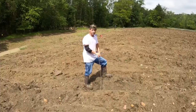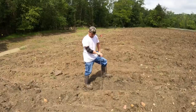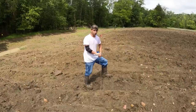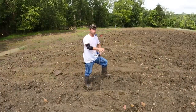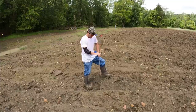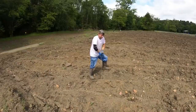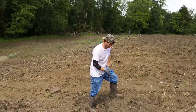Okay, so I moved locations. I came over here and probed and I found some gravel that's really crunchy and it's at least a couple feet thick in gravel. So we're gonna move over here and probe around. That's always something good to do, is just because you find gravel in one spot doesn't mean there's not a spot that's even better. So we're gonna see what I can find over here. Hard pan. So I found gravel going through the hard pan, which is really good.